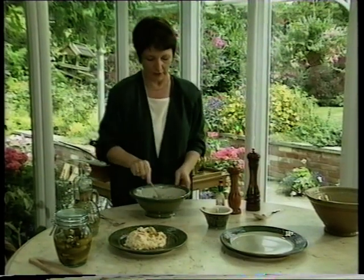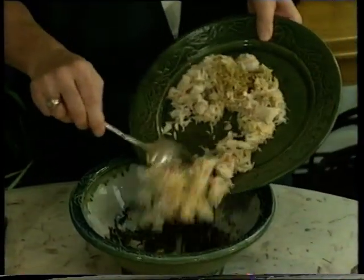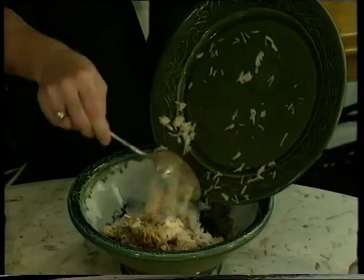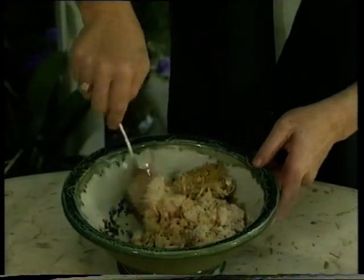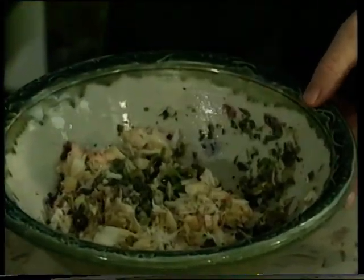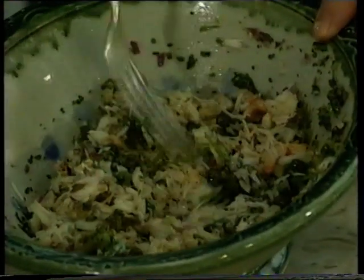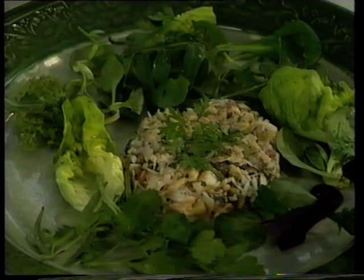And now the crab is going to join the vinaigrette mixture. Into the bowl it goes. And then we're going to go in and give it a good mixing. In fact, I'll switch to a fork. It's beginning to look a lovely colour. It's the nice thing about crab meat, it always looks such a pretty colour. Shape the crab into little rounds and serve it with some mixed dressed salad leaves.